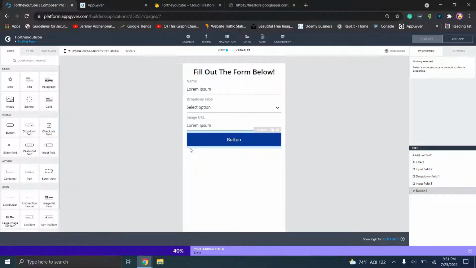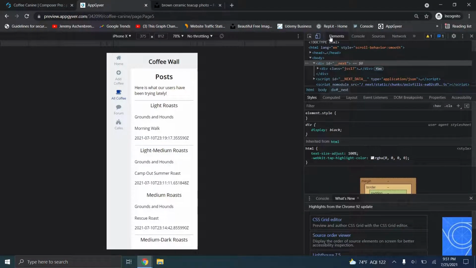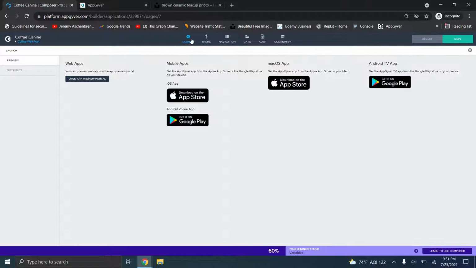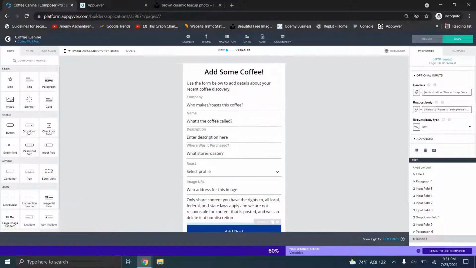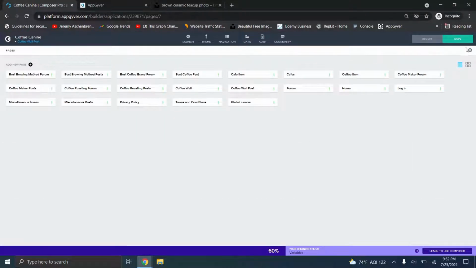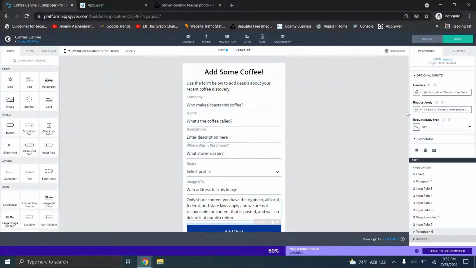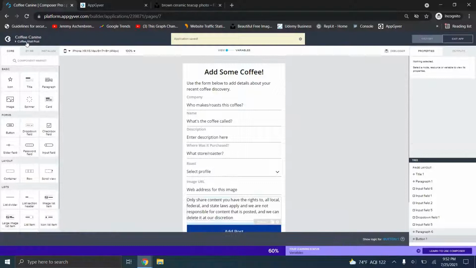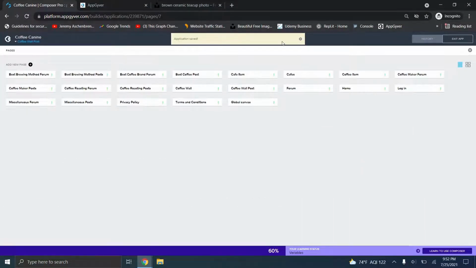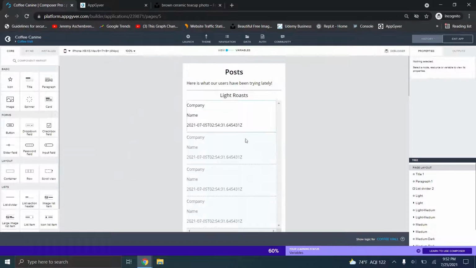So now we are going to jump into actually displaying this information. And for this, I'm going to show it from the perspective of the app I already have built, because I think it'll make it a little bit easier for you to visualize. So when you're clicking on adding coffee, what we will do here is we will simply click save on this. And we're going to go over here and we can choose a different page. So if we're looking to view the coffee wall, that's where those roasts are displayed.